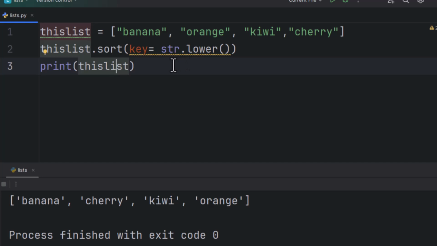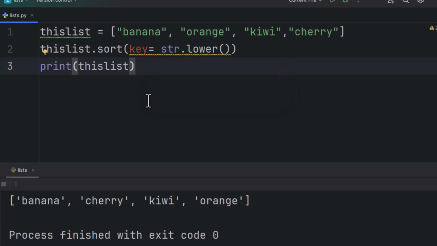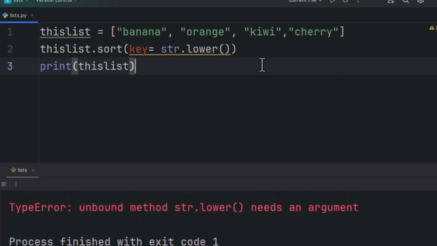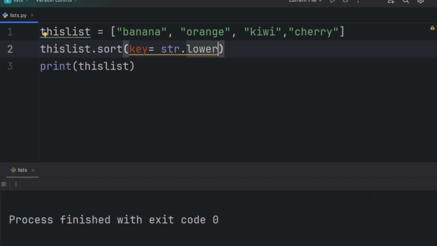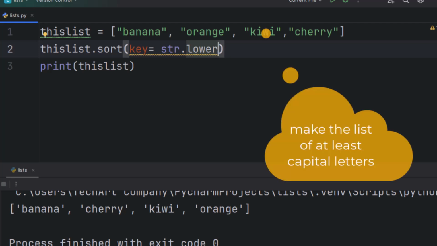Let's run this. Something is wrong over here. So there we go. Banana, cherry, kiwi. So this is a case insensitive sort of the list.